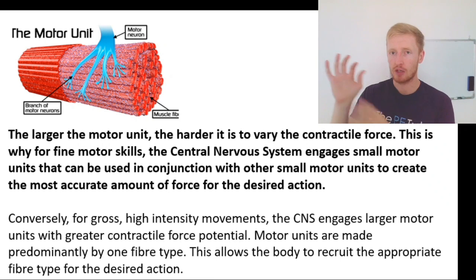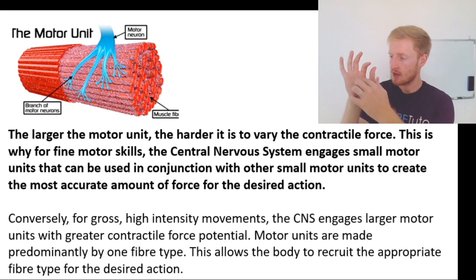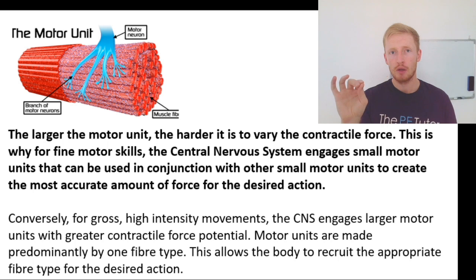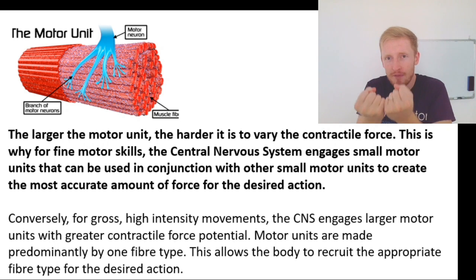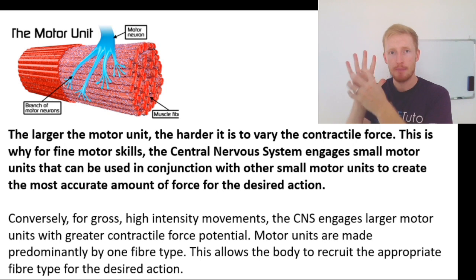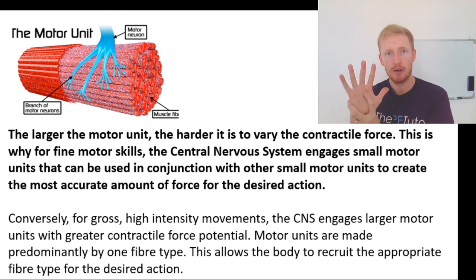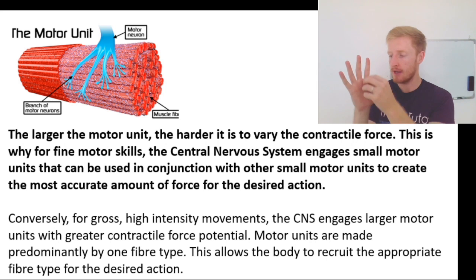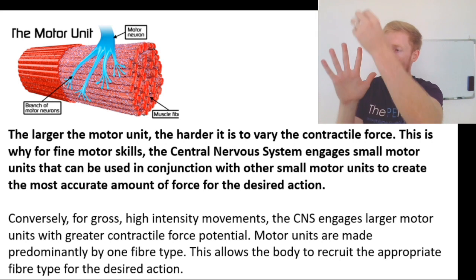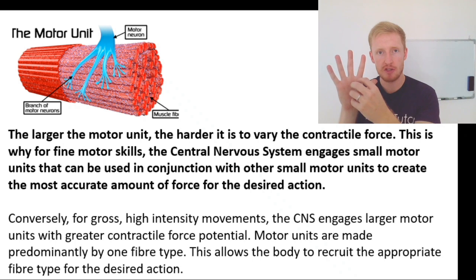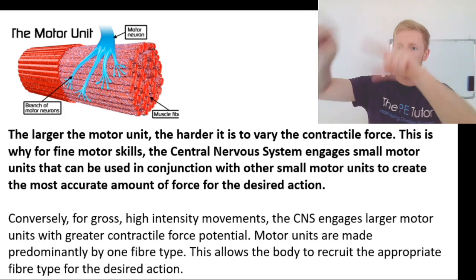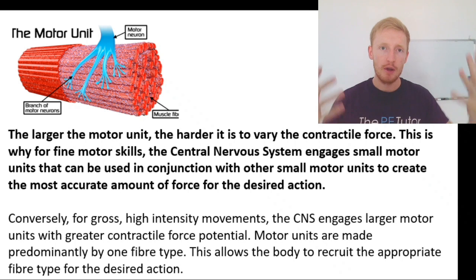But it can write, it can produce movements with millimeter precision, because there's more variation available. With the motor units involved with the muscles that control my hand, one neuron might only control two fibers, but there might be 100 motor neurons going to my hand. So I've got 100 light switches to potentially switch on and off to create different muscular outcomes.